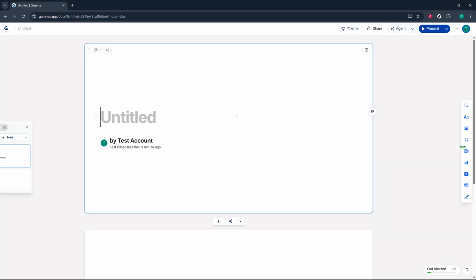Once you've begun creating a new Gamma, you'll need to choose a style for your presentation. Here you have the option to select traditional, or explore other styles available to you. The choice depends on the tone and context of your presentation. If you're unsure, traditional is always a safe bet to give your audience a familiar and comfortable format.